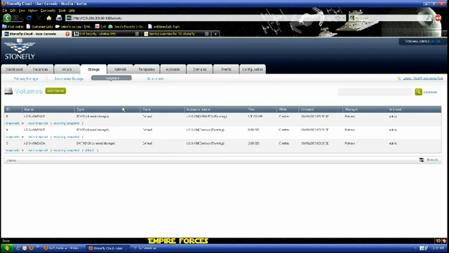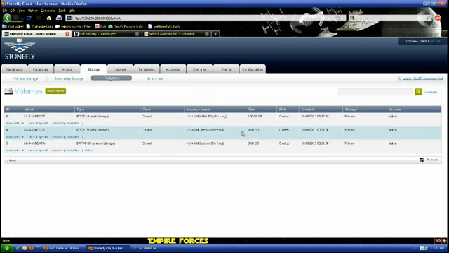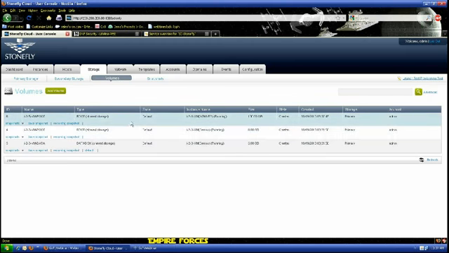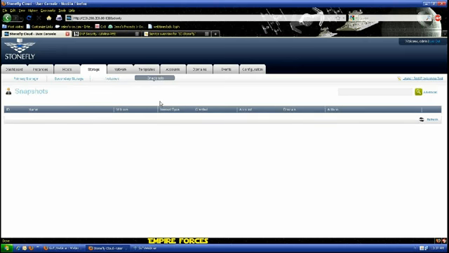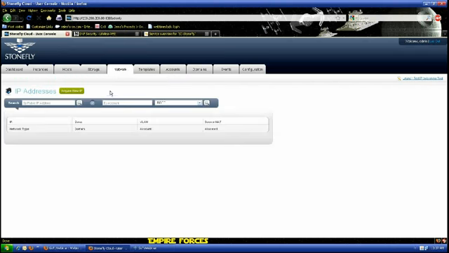Volumes shows me what volumes I have currently created for my VMs. It shows me the size, how much I'm using. The volumes do reside on the primary storage for faster availability. And also you can configure a snapshot, which can be configured and restored for any of the instances as needed.